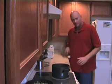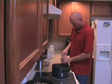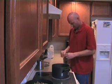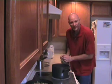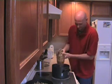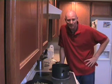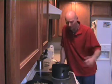All right, the pasta is now at a nice rolling boil. So we're going to take our pasta, open it up, and pour it in. Now, cooking time might vary depending on your particular brand of pasta, but essentially you're looking at about 10 minutes for it to boil and cook.